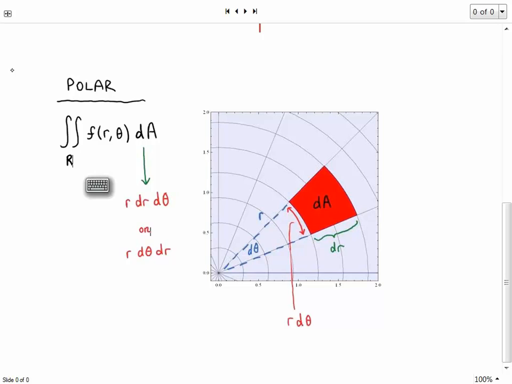Why the heck is that? Why is it that I'm taking r d theta right here and multiplying by dr to say that that's the area of that? Does anyone have a problem with that? Am I the only one who has a problem with that? That's not a rectangle, right? I mean, it's a polar rectangle, I get it. But I'm saying that if I multiply those two, it gives me the area of that. Why is that okay?